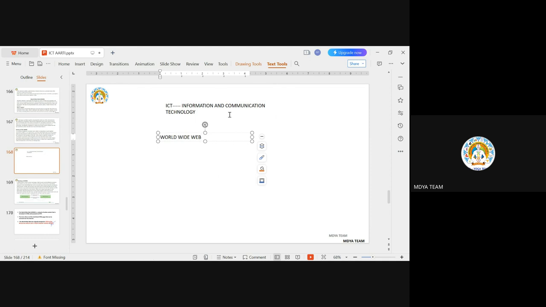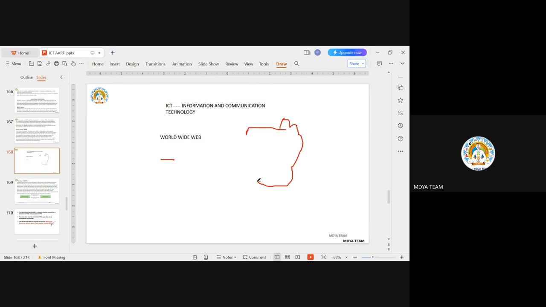I have to make the diagram. I will make some cloud. My diagram can be very bad. This is a network. This is like a cloud, because we resemble a network with a cloud. There are so many PCs present. This is one PC in Punjab, one in Gujarat, one in Ahmedabad, one in Kolkata, one in other countries, Canada, Australia. All PCs have some information.